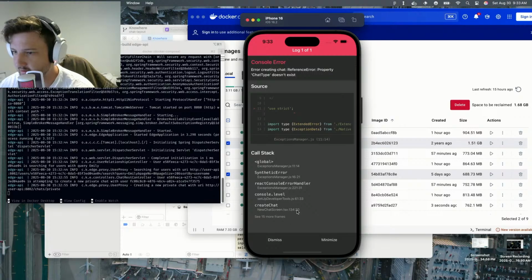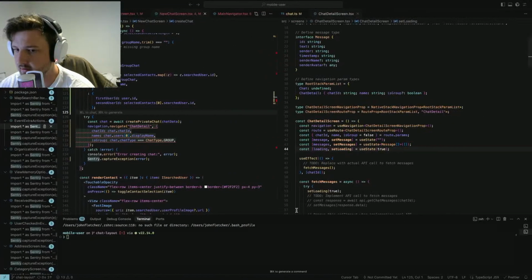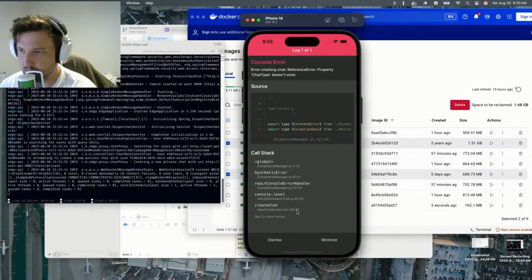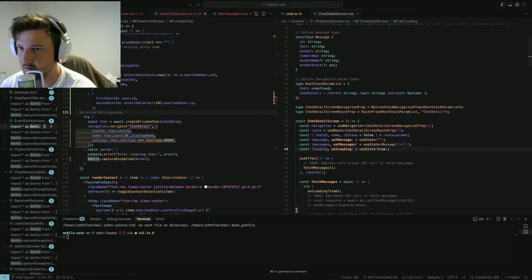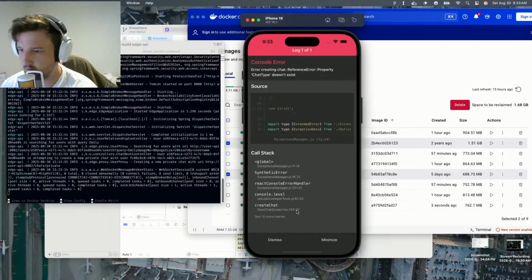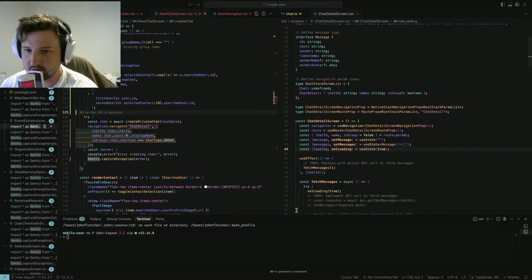Create chat. Chat type does not exist. Where? Create chat. New chat screen. Line 134.